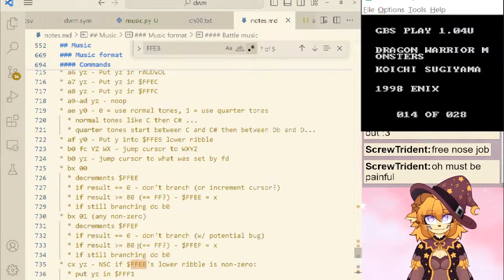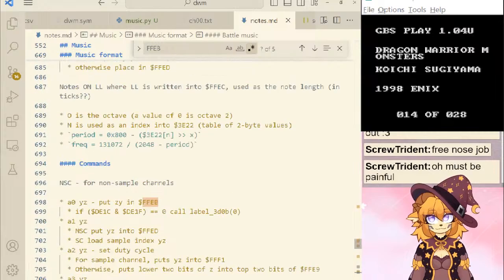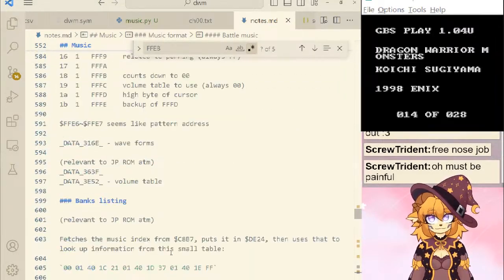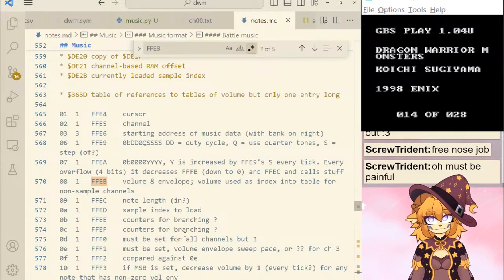Okay, so anyways, the important thing about these ticks that I think I'm realizing is that we have this counter that goes down every whatever.